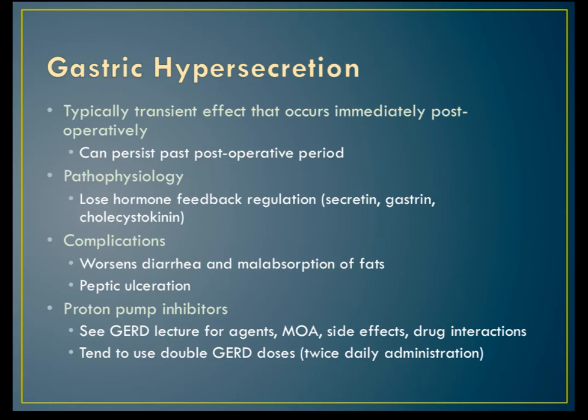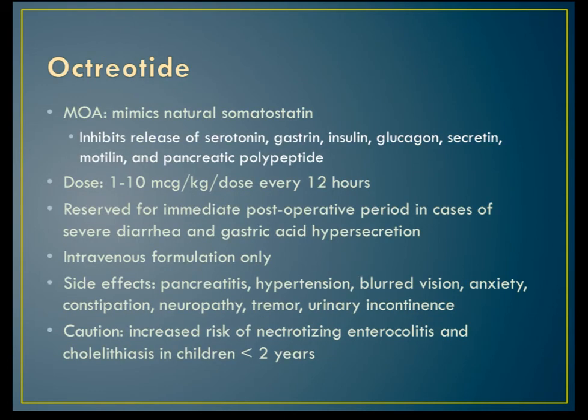The medications that are the mainstay of therapy, the number one recommended, are the proton pump inhibitors. You can see your GERD lecture for the various agents and side effects. The only difference that you will notice is that we do use higher doses for gastric hypersecretion in patients with short bowel syndrome. If you remember, the PPIs all generally have a dose of 1 milligram per kilogram per day, but in gastric hypersecretion and short bowel syndrome, we'll give 1 milligram per kilogram twice a day. So they definitely need a complete acid block. H2RAs are not favorable in short bowel syndrome.